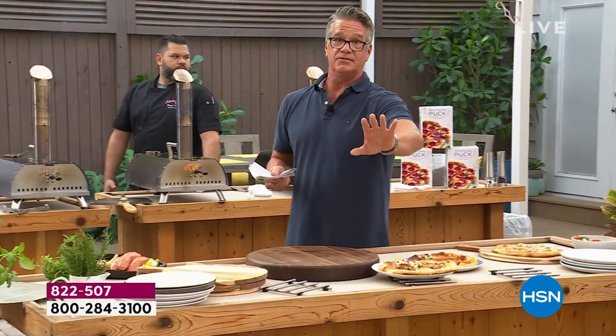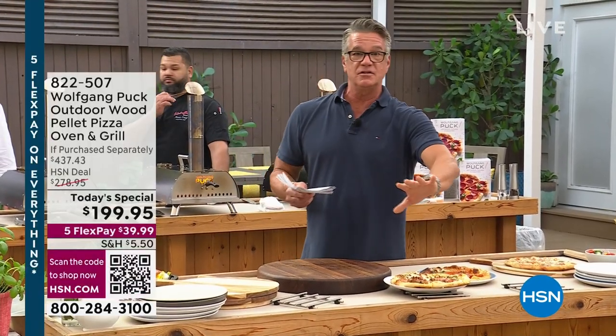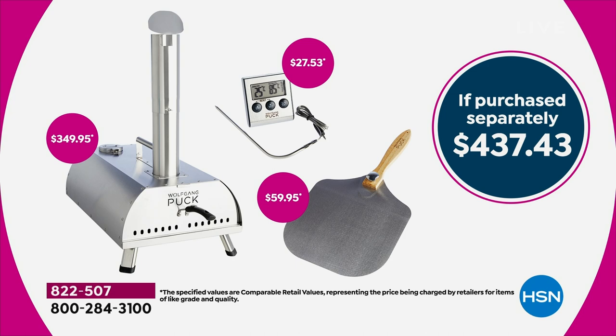It is so much fun to have a pizza oven. I thought about getting a pizza oven for a long time, but they're expensive. Even something similar to this online is going to cost you $600, $700, $800. We're doing it at $199. If you try to get a restaurant-style dome oven, you're going to spend 40, 50 grand. Even the big Blodgett deck ovens are $15,000, $20,000.